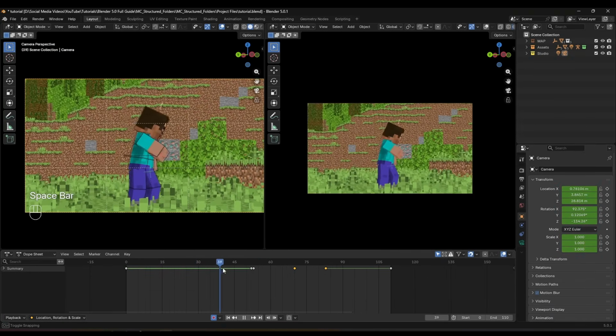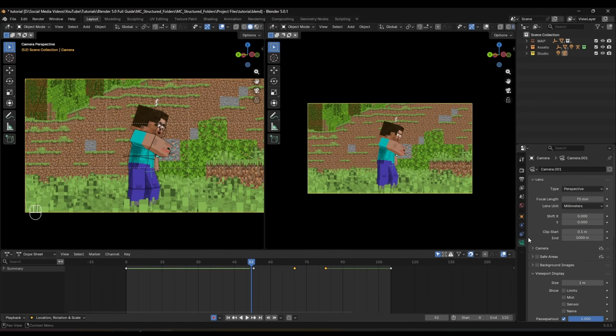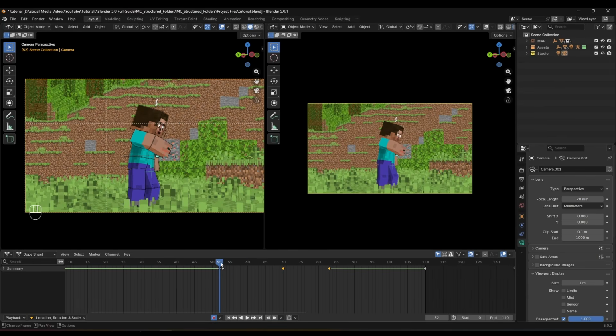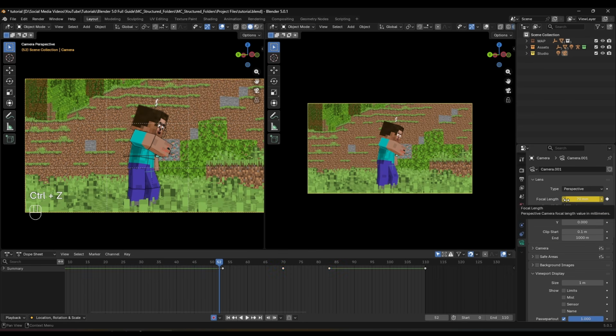And what I also want to do is, when you go to the camera cut, I want the focal length to be the same as it is here, but I want to change the focal length right on the camera cut. So what I can do is go to frame 52, before the camera cut, hover over the focal length, and I can either press I to set a keyframe, or right click and set a keyframe for the value. And the cool thing about Blender is you can animate almost everything. You can animate the value, you can animate the characters, you can animate the color, and change the color in the middle of the animation, which is pretty cool.